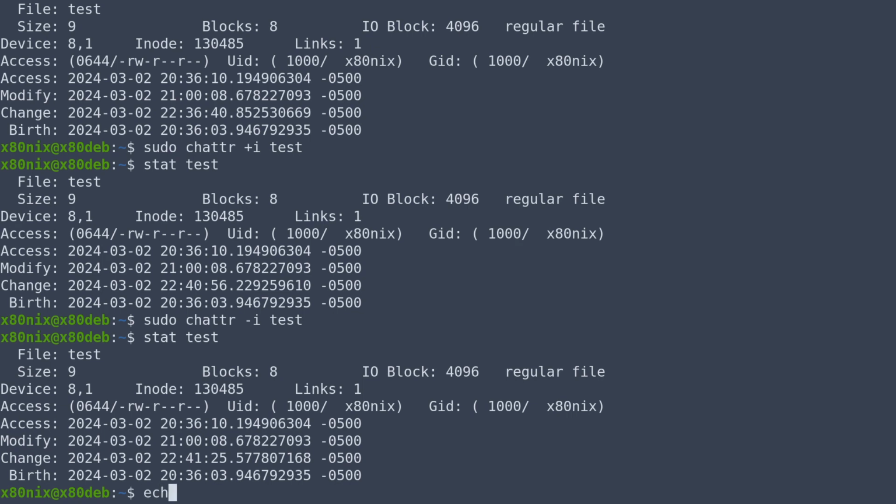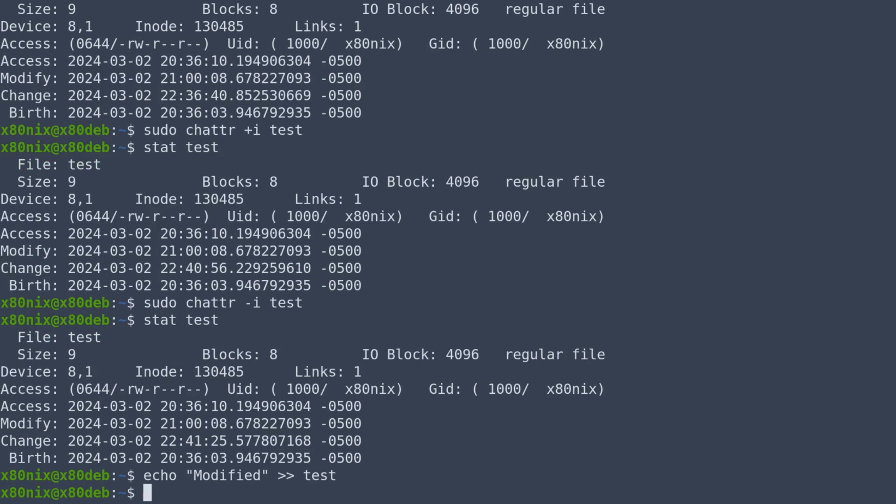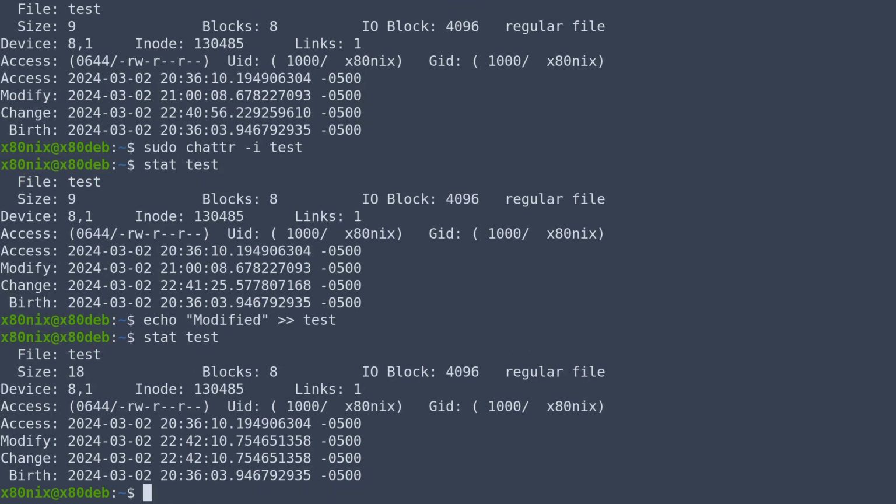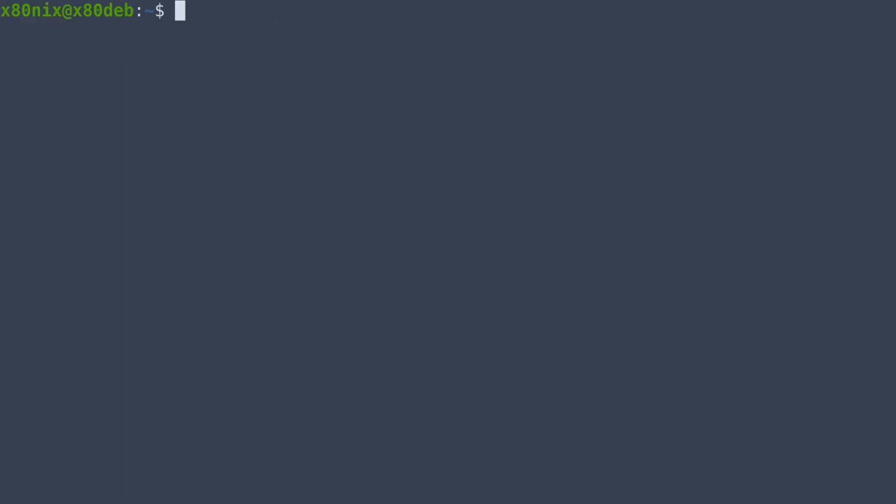So I'm going to go ahead and write some data to the file. And now both our change and modify timestamps have updated. File and stat are really useful commands for getting more information about files.